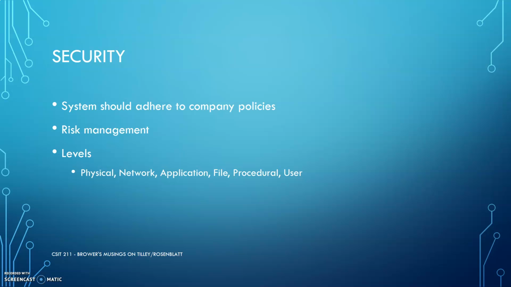And then user security. If you think of it this way, I can see the class list of the class that I teach. You can see that you're in a class. You can't see the other classes I teach. You can't see those rosters. And I can't see my colleagues' rosters. So in terms of the security that the registration system has, our levels of security determine what we can see and what we can't. Now, the chairperson can see all the rosters, so they can see every single person.